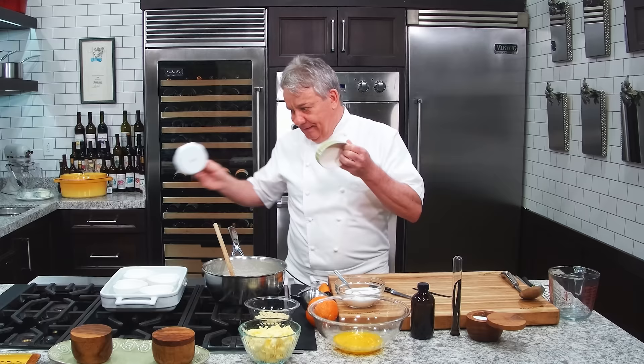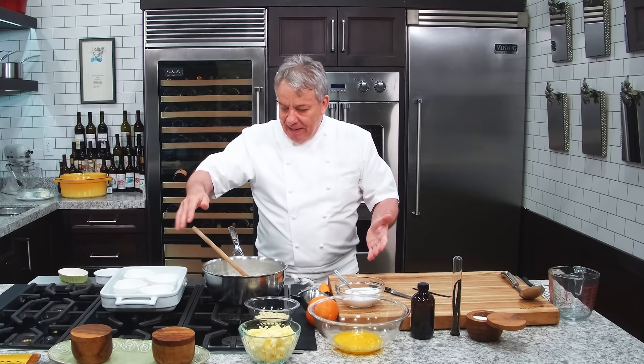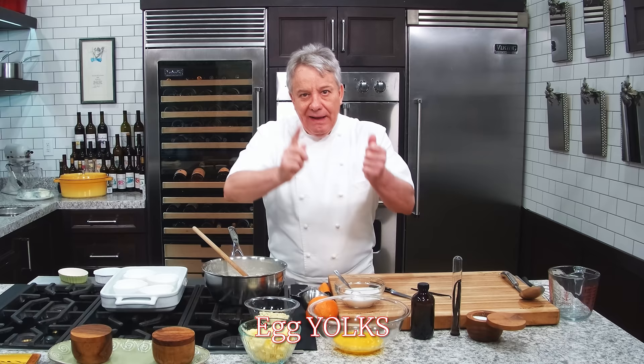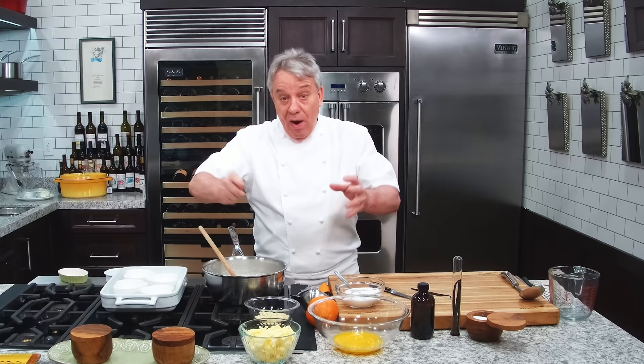So what you do is you measure your container — this one is about six ounces. Then you multiply by how many you're making. Normally a crème brûlée takes one egg per four ounces, but since this is six ounces, I put one and a half eggs. So I got six eggs here. I'll write the recipe for the normal four-ounce size because you may not be able to get these — I got them on Amazon. So one egg per four ounces; I put one and a half for six, just in case.